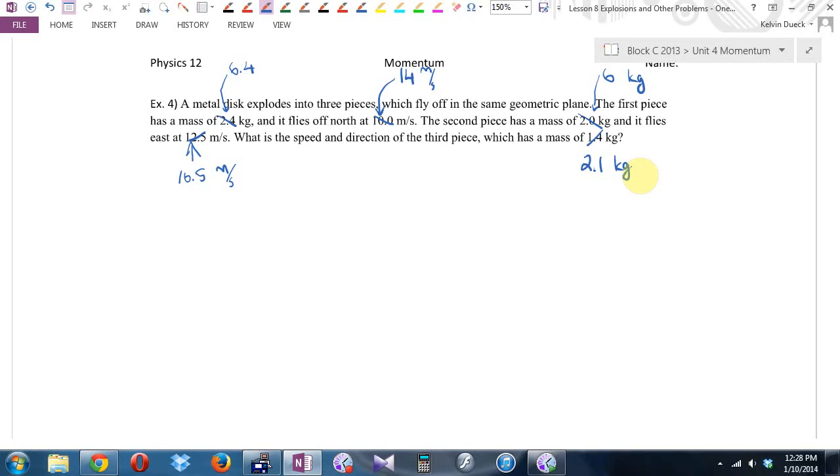Or, and I think I may have told you this story, but it bears repeating. I used to work at a summer camp, and I used to teach canoeing, and I would see people get out of the canoe like idiots. They would pull up beside the dock, they would stand up in the canoe, and then they would put one foot up on the dock. This is now an explosion, because they want their body to move that way, and their initial momentum was 0, so the final momentum still has to be 0, so the canoe is going to move that way. And I would just smile and watch them do the splits and tumble into the water, because that's a better way to teach them to never do it again.